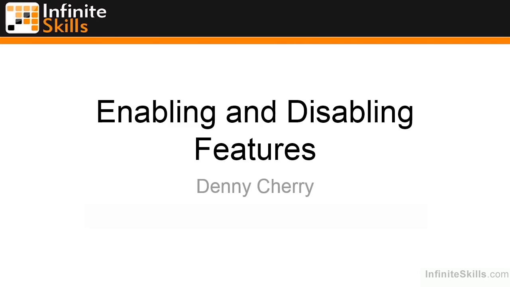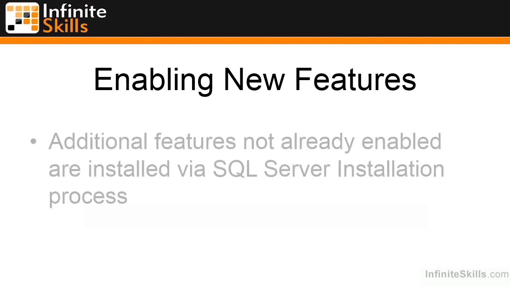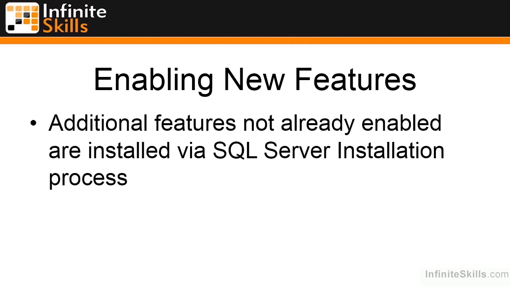Welcome to Enabling and Disabling Features. The reason we need to enable features after installation is because we don't install all the features all the time. The reason we don't want to install all the features all the time is for a couple of reasons. Typically, we want to minimize the number of features that are installed as a security measure, because the less features that are installed, the less risk there is of attack, because the smaller the attack surface area is.